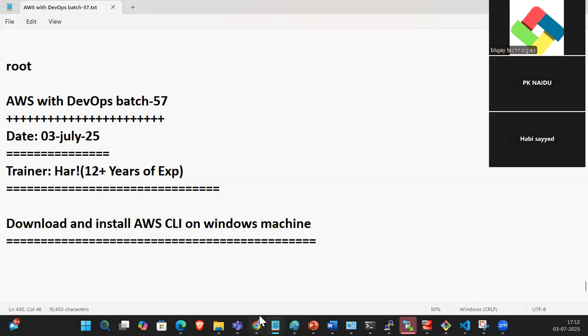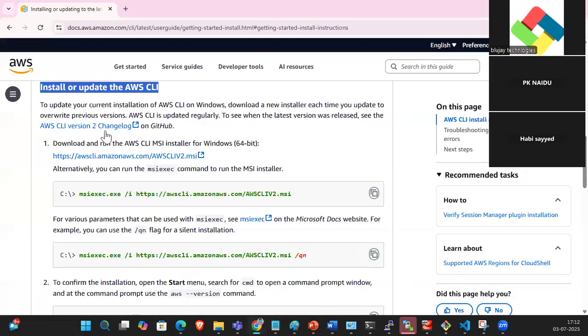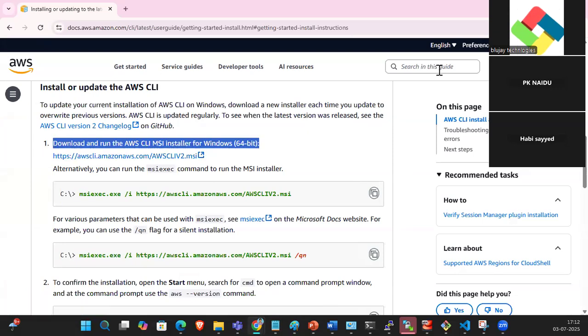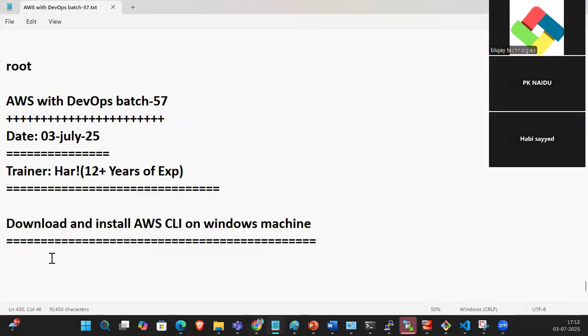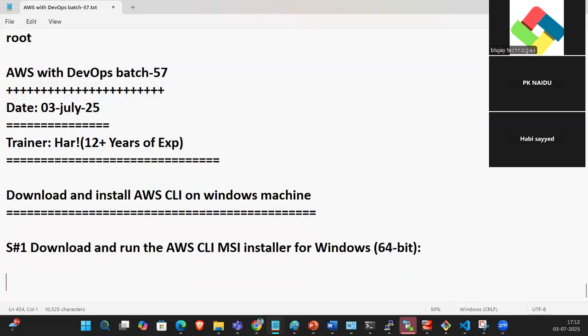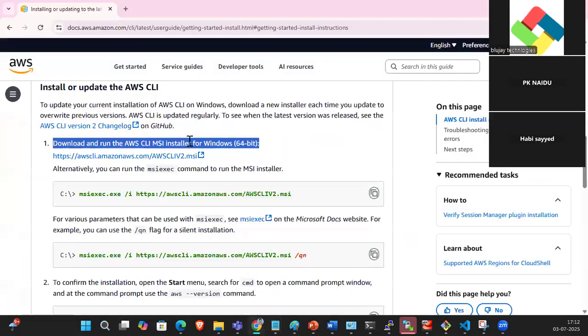Step one: copy the link address and click it.